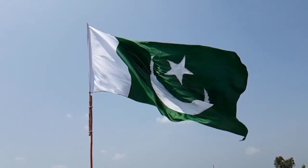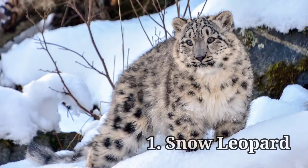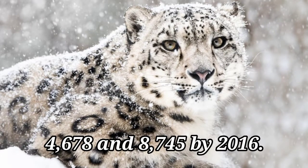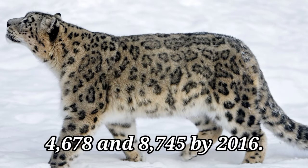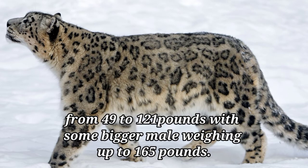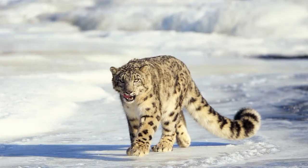Number one: Snow Leopard. Snow leopards are huge cat species that are indigenous to the mountainous ranges of South and Central Asia. These creatures are listed as vulnerable, since their population had reduced to between 4,678 and 8,745 by 2016. The body weight of snow leopards ranges from 49 to 121 pounds, with some bigger males weighing up to 165 pounds. Their head and body length is about 59 inches.